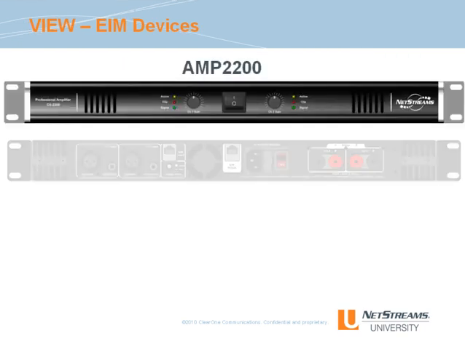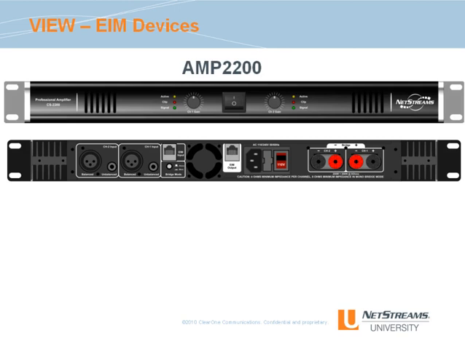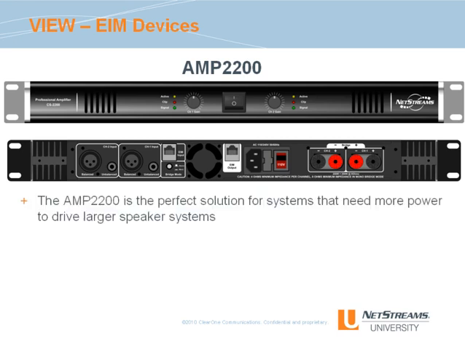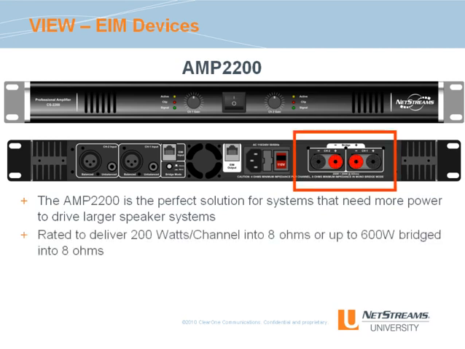The SpeakerLinks is a great amplifier, but for large zones or outdoor areas you may need more power. For that we have the AMP2200 that can be connected to a SpeakerLinks through its EIM port. This creates a direct Cat5 connection from the EIM port on the SpeakerLinks to the more powerful AMP2200. The AMP2200 has two channels at 200 watts per channel running at 8 ohms, and it can be bridged up to 600 watts per channel.